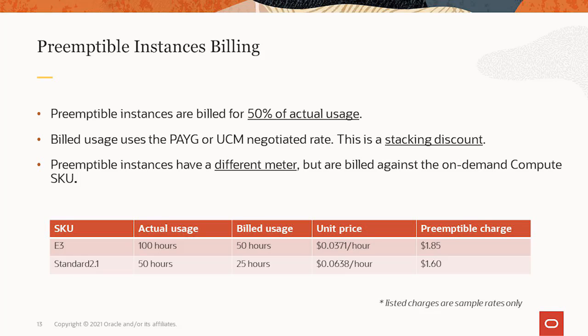It's very important for us to maintain a smaller list of SKUs, or as small as possible. We want to keep this simple, so we're not introducing any new SKUs with preemptible instances, but you can differentiate charges against a different meter if you want to. You can also aggregate those at the SKU level. We'll look at that in a second. If you're at all familiar with capacity reservations, it follows a similar model, except at 85% of actual usage. So this is consistent, the models we're using here as we differentiate across different behaviors within SKUs is consistent.